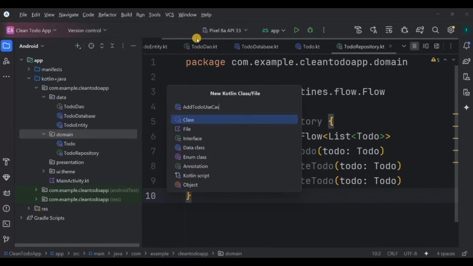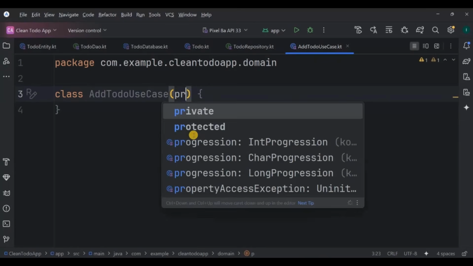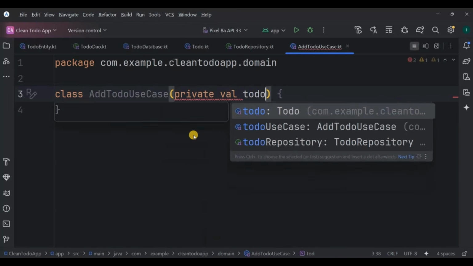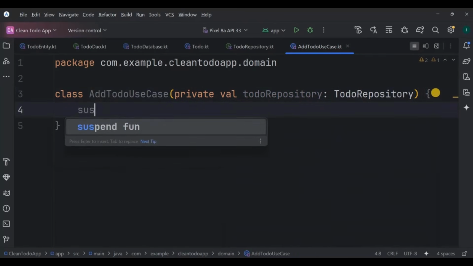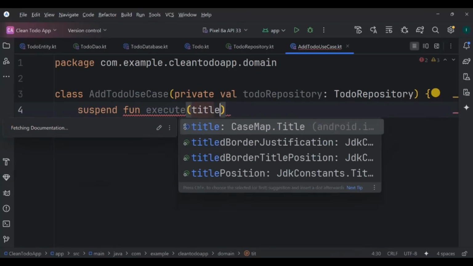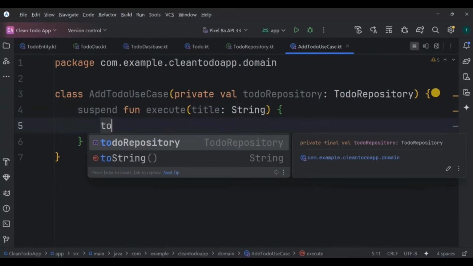Next, create a class AddTodoUseCase. The AddTodoUseCase class is a part of the domain layer. It focuses on a single specific piece of business logic, that is adding a new to-do item. The class takes a to-do repository as a dependency, meaning it doesn't care how data is saved, just that it can be.